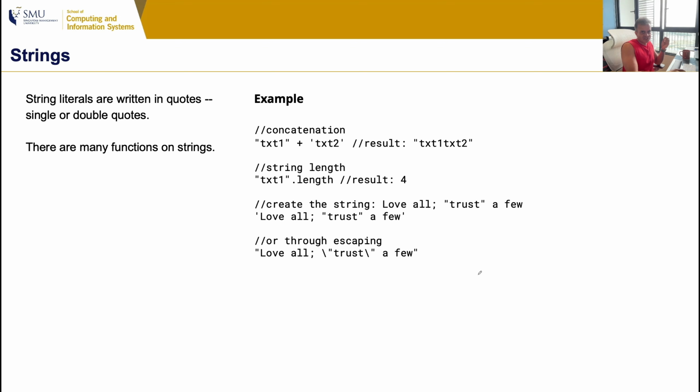So string literals are strings that have double quotes or single quotes, and plus is actually a concatenation operator. So this statement here will result in a concatenated string like that. So strings have a property length. String is an object, that object has a property length, which keeps track of the length of the string. And here, this particular string, which is a literal string with double quotes, even then it's actually an object with the property length. So here 1, 2, 3, 4, length is 4, and that is the result.